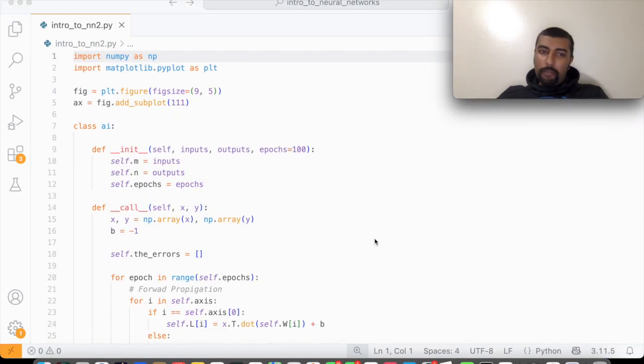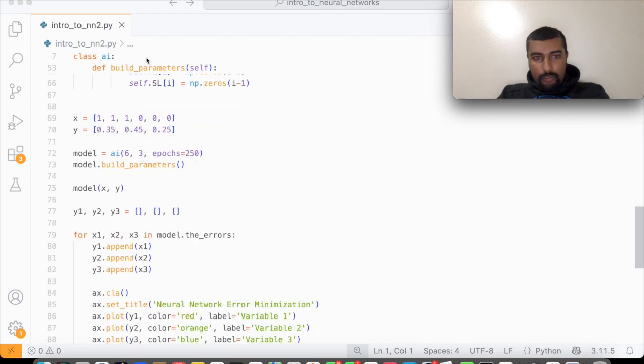So this is part 2 of the Intro to Neural Network series, and in this video, I'm going to be plotting the root mean squared error. What the root mean squared error does is it takes the difference between the predicted and the actual and squares it. So it's similar to the standard deviation formula. You have to divide by n instead of n minus 1 though. That was to account for degrees of freedom, but yeah, let's just get right to it.